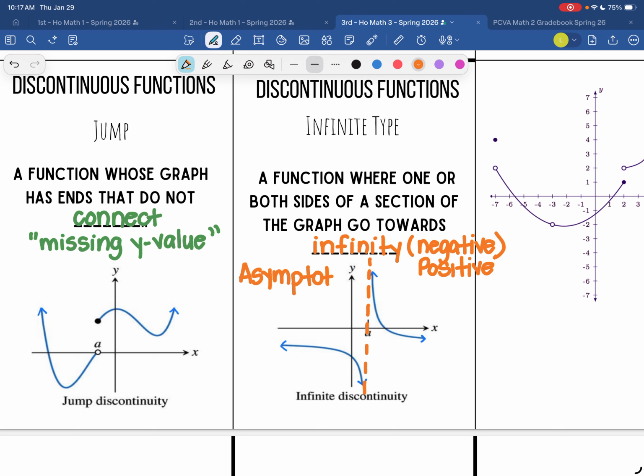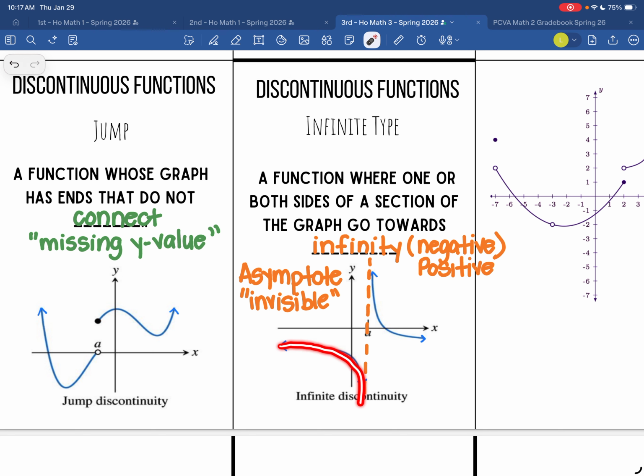Okay, so an asymptote is an invisible fence. And that invisible fence is an x value that is not included. So think about a wave going towards a wall. If a wave is going towards a wall, it's going to hit the wall and bounce off of it, but it's going to keep going down the wall. So again, if we're going towards the wall, we're going to keep going down the wall, but we're never going to actually go across the wall.